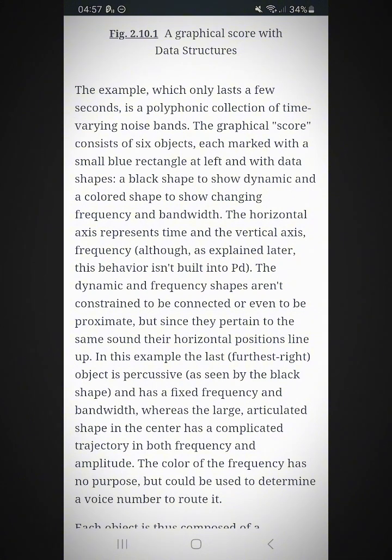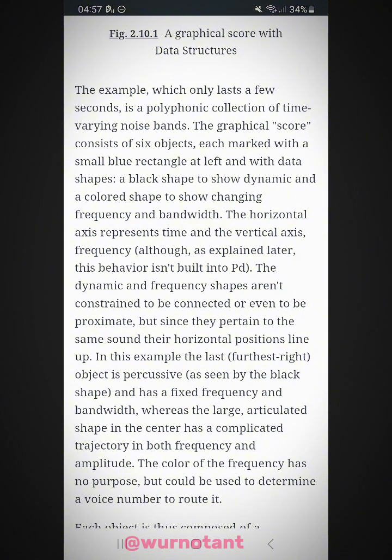The example, which only lasts a few seconds, is a polyphonic collection of time-varying noise bands. The graphical score consists of 6 objects, each marked with a small blue rectangle at left, and with data shapes: a black shape to show dynamic, and a colored shape to show changing frequency and bandwidth.